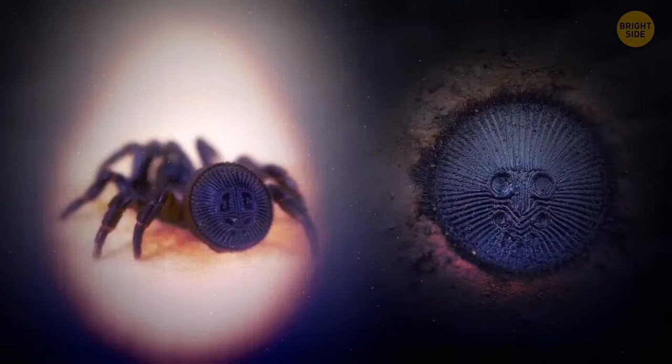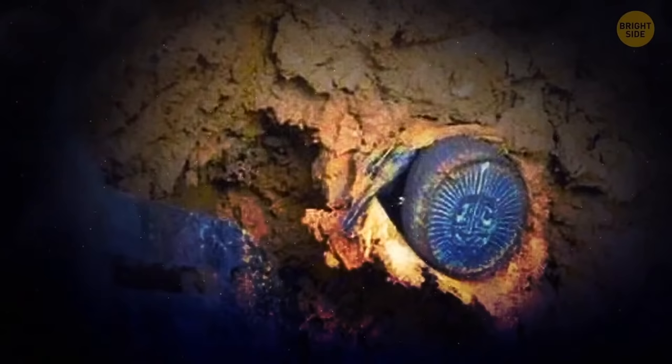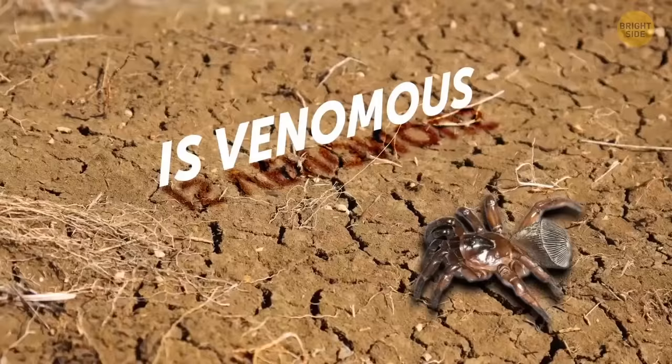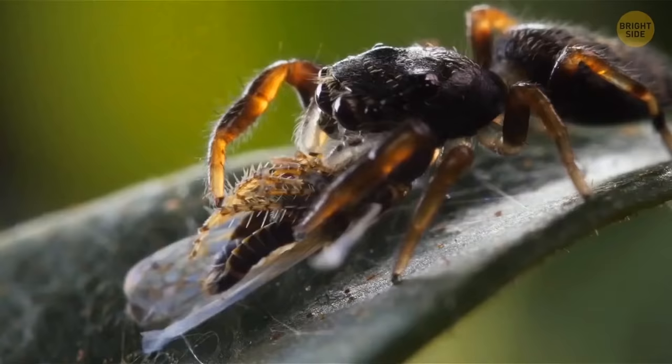A ravine trapdoor spider, to be precise. This hard, coin-looking growth on the back of its body serves as a shield. The eight-legged terrors burrow into the ground and plug it like a cork so hungry enemies can't get to them — or giant confused humans like you. The spider is venomous, but its bite isn't toxic to humans. Lucky you. But you wouldn't not feel it — best stay away from those sizable pincer-like fangs.